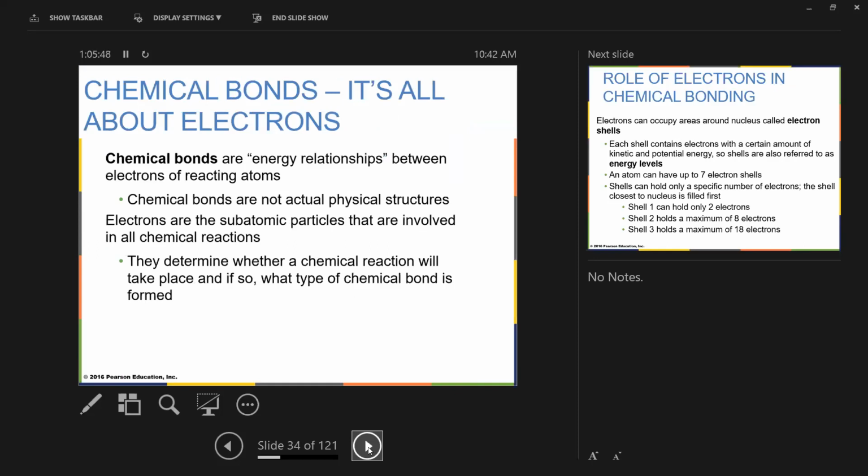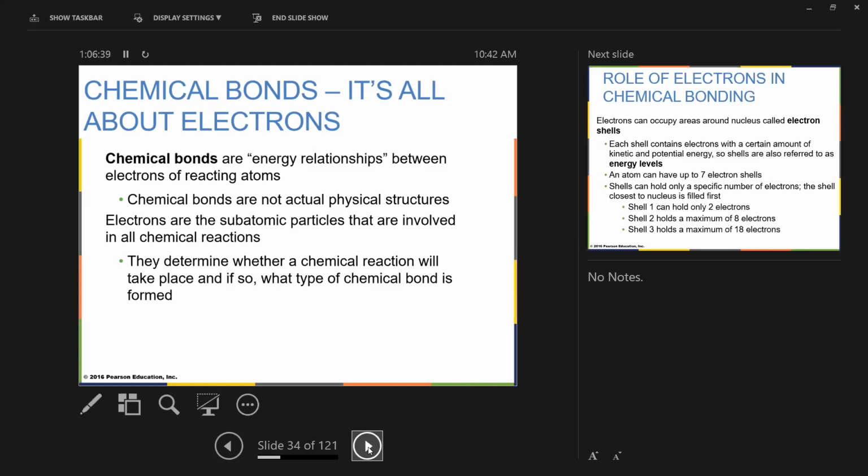But chemical bonding is different. Chemical changes involve energy. It's all about energy here, and it's all based on the electrons. Chemical changes are based on the presence or absence of the electrons. A chemical change is not a physical change. When you combine carbon and hydrogen and oxygen to make glucose, you still have the carbon atoms, the hydrogen atoms, and the oxygen atoms, but they are now held together. It is the movement of electrons.